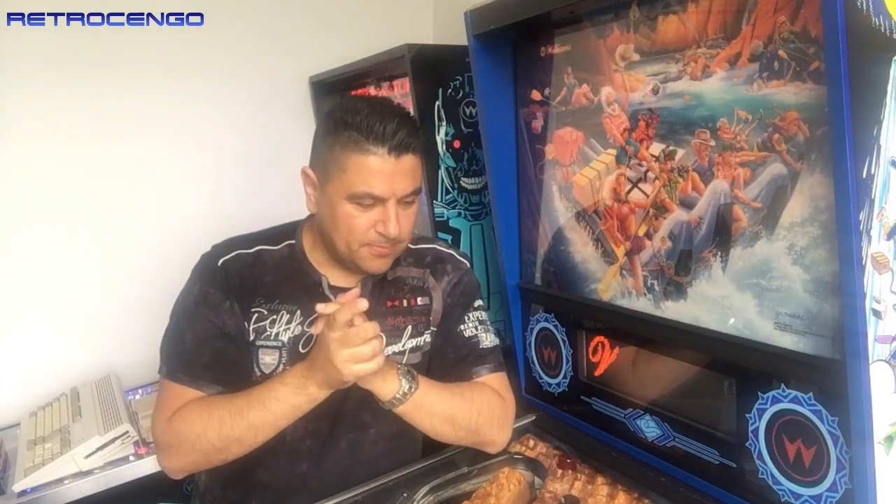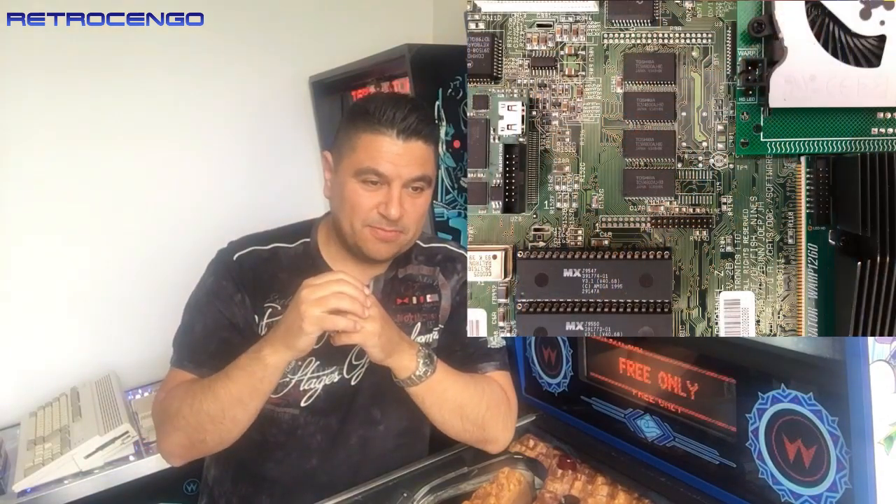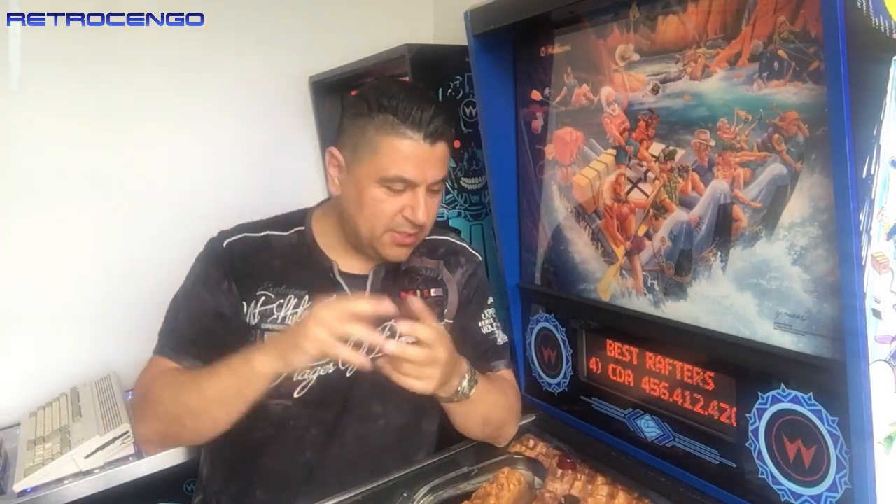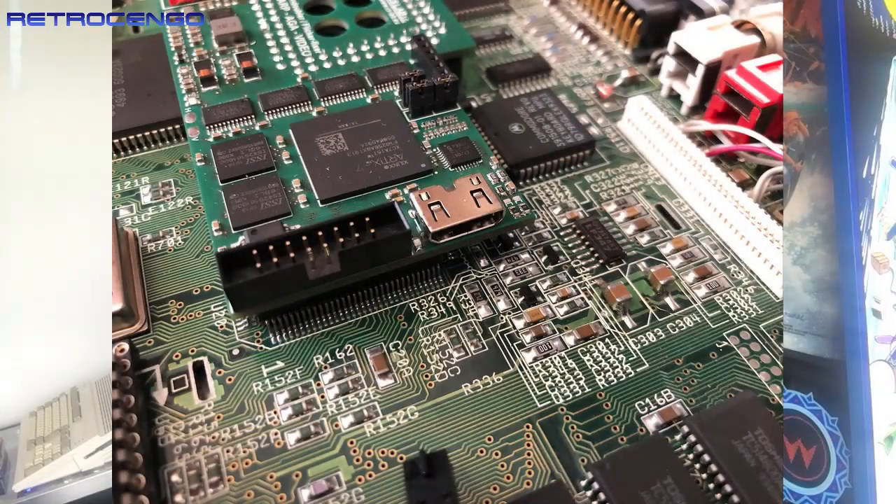I can't say all the details, but these cards are going to be beautiful. And some really nice firmware updates, ideas, and projects are on the way. They will include more and more stuff. This takes time — it's not a company with a hundred people. Everything is being programmed, tested, and stuff like that by a handful of people with a lot of love and passion for the Amiga. So we have to have respect for that and just wait, because the stuff that we're getting is just made with love and passion and we have to be thankful.